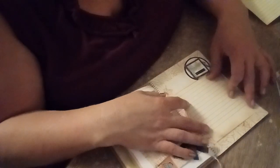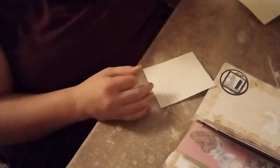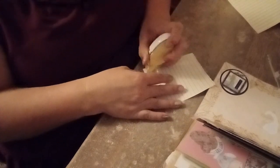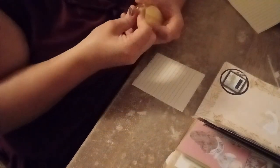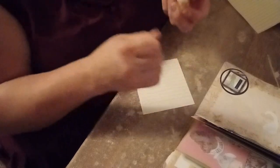Smudge it up a little bit. Yeah. This says grateful here. I could maybe put a little something else here. Okay, let's do that. Do I have a tape runner? Well, I did. Somewhere. If there's any left in here. Is it empty? Is it just stuck? Don't you love when these things don't work? For real. Oh, it's empty. Okay, well, that would be why it didn't work.